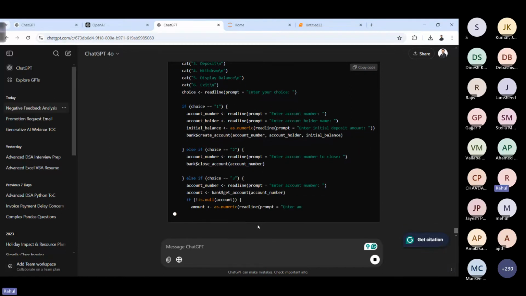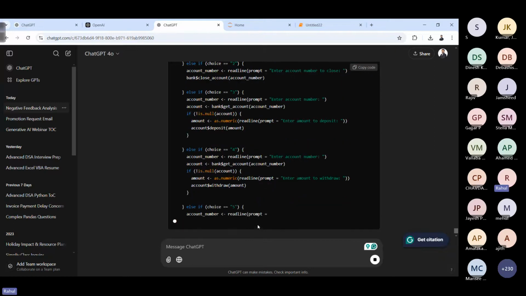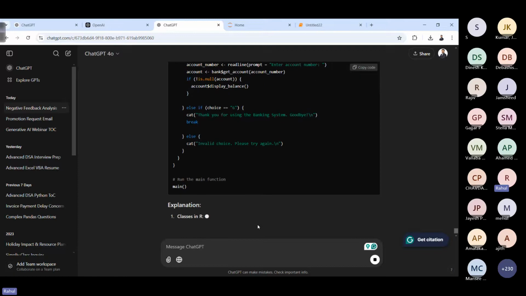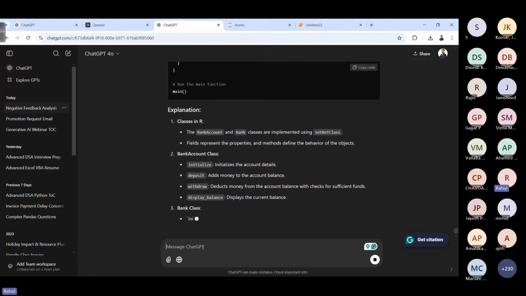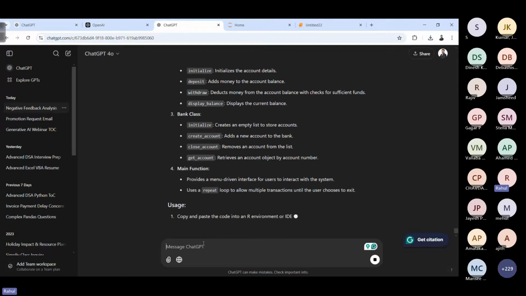So that is again one of the use cases as a developer. If you want, you can create your websites. You can create the HTML code for a website. Again, I am not a website developer, but you can ask for creating a nice page or a website using HTML. It can help me to do that. Let me show you one.